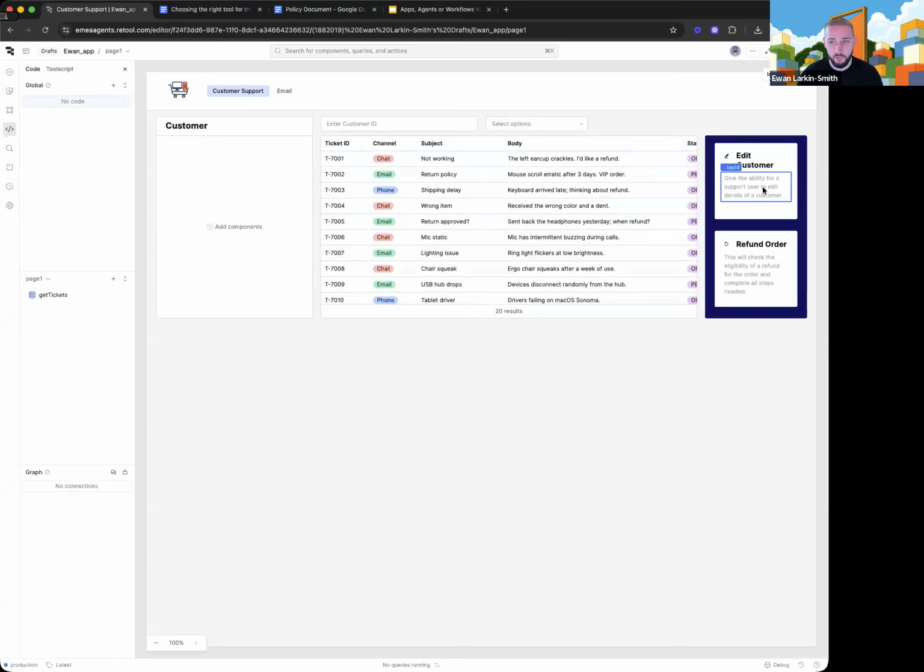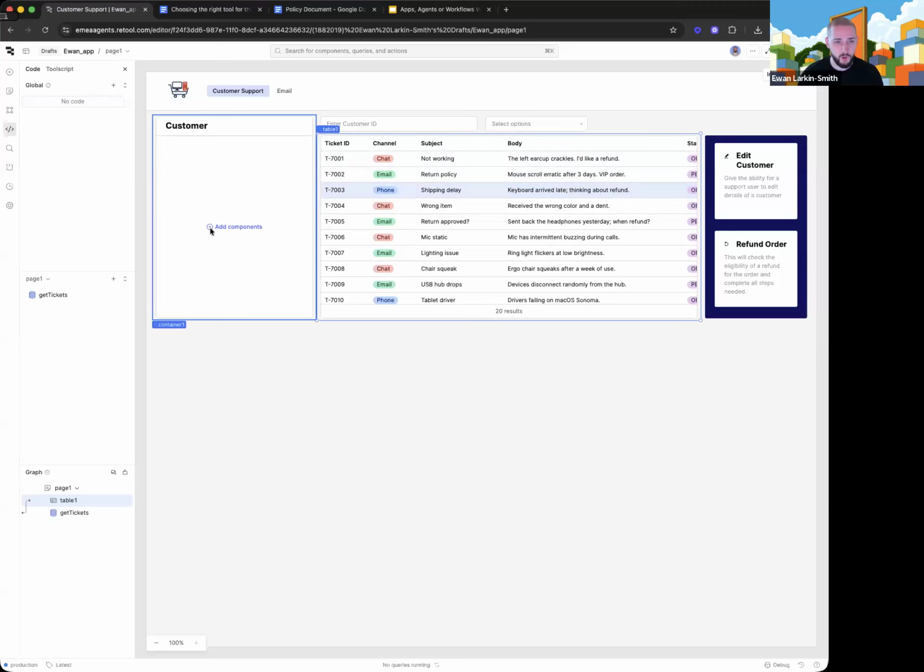Perfect. Now, once we're into here, we're going to focus on the first step, which is actually a manual process and why an application is important in certain regards. An application will be important when someone has to go in, like we spoke about before, and make a manual update, maybe type some information, update that information. And that's what we're going to do today. So, I've already built out a button here to edit the customer, but we're going to build out some of the functionality behind that. Before we do, we've actually got a list of tickets here which show issues with maybe customer orders, but we don't actually see the customers in this section. So we're going to build out the first step.